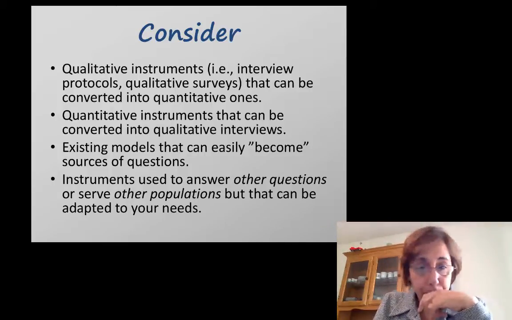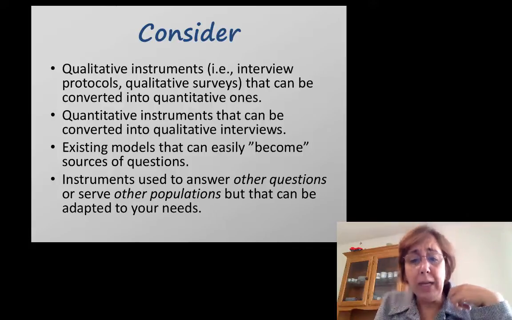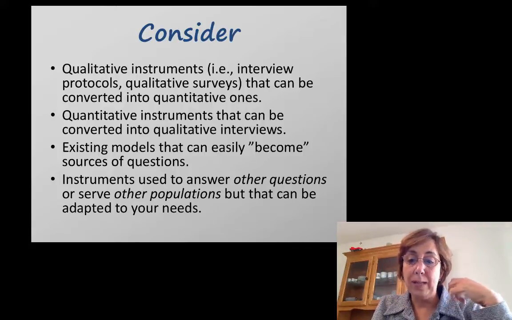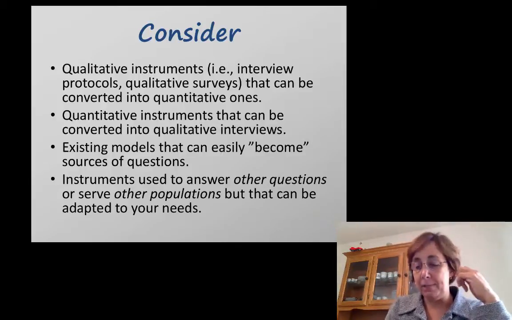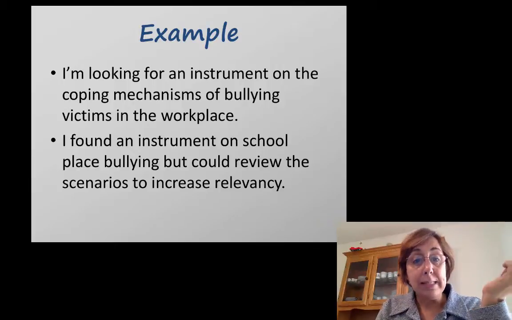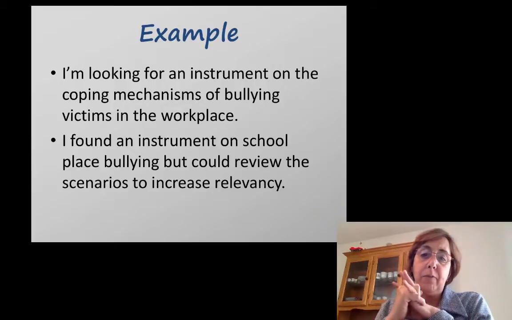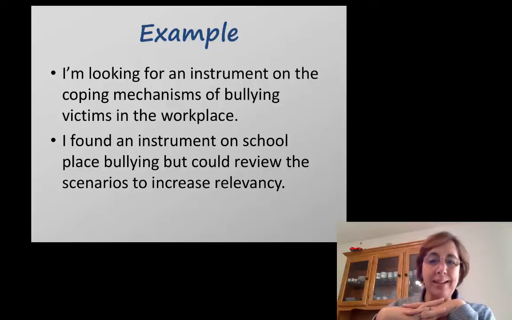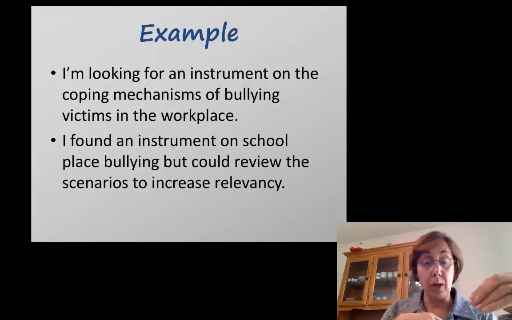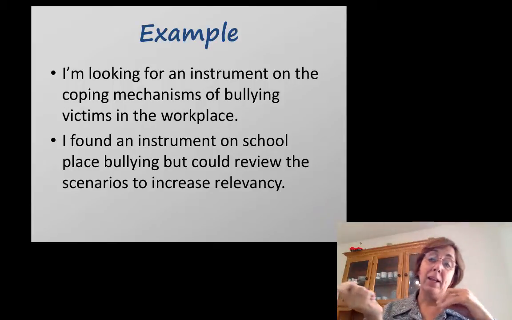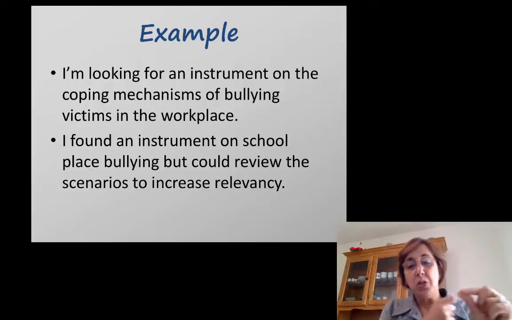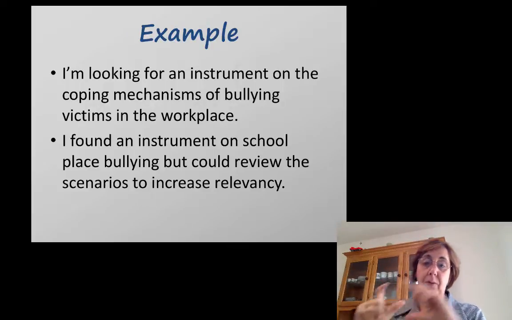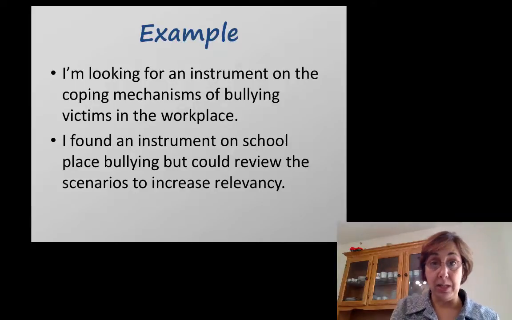Sometimes also you can use instruments that are used to answer other questions or serve other populations, but that can be adapted to your needs. So for example, let's say that I'm looking for an instrument on the coping mechanisms of bullying victims in the workplace. It's possible that I can find an instrument on school place bullying, but I could maybe revise the question somewhat or revise the scenario somewhat so as to increase relevancy of that particular instrument to my particular study.